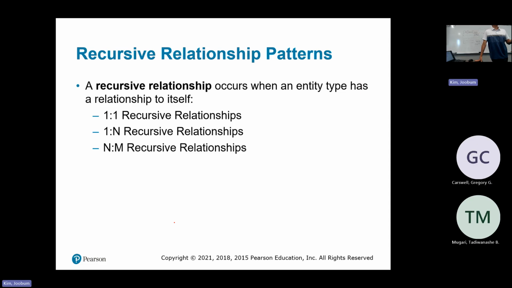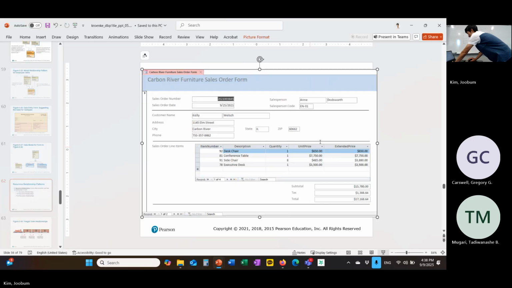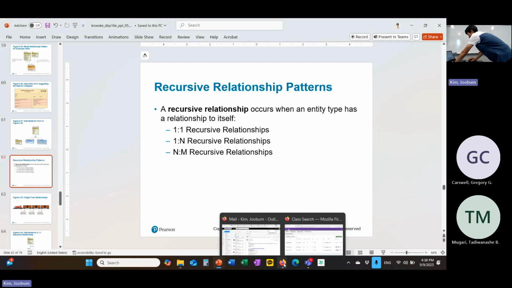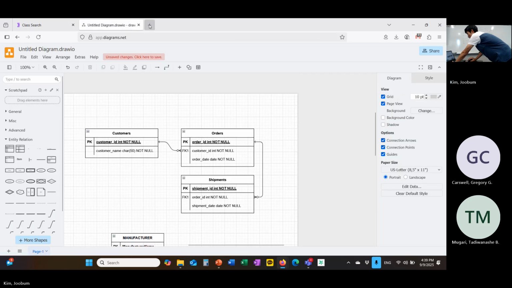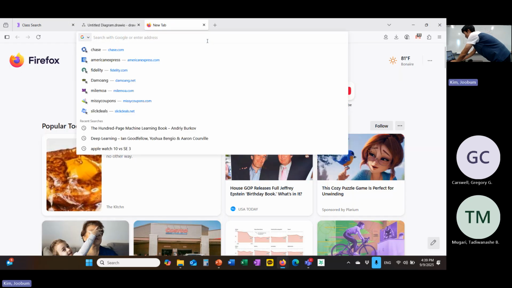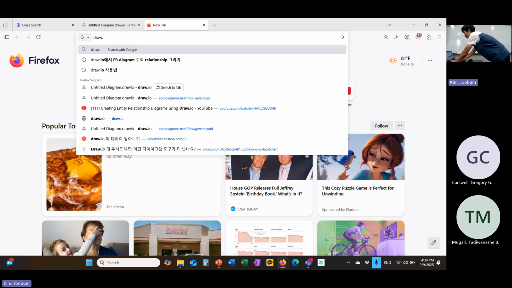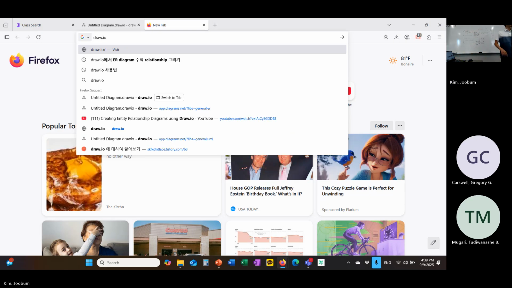In order to draw, there are actually many different kinds of software. Okay, so I'd like to introduce one of them. You go to, type draw.io in your browser.